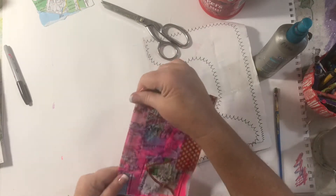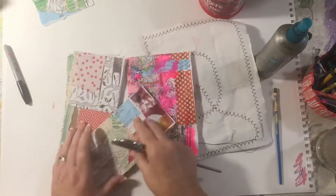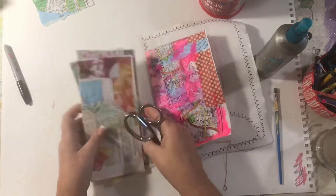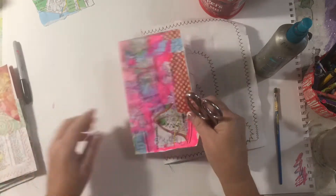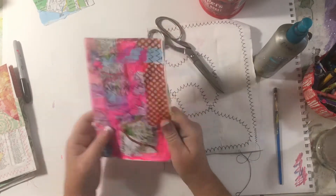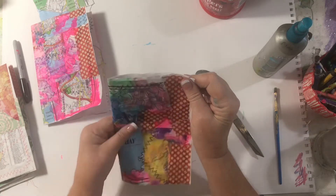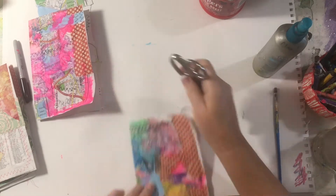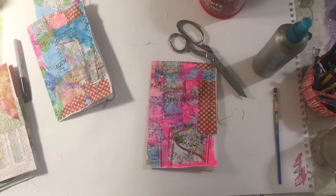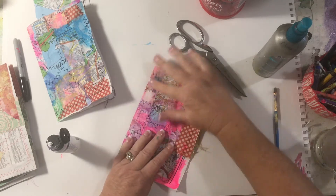On one of them I'm going to leave it as-is — this one is going to be a signature for a nine-by-six journal. These are the traveler style, so they're thinner and a little bit longer. Actually these are too long — I have to cut off about a quarter inch to make them shorter. So I make my fold, and this one I'm going to leave like this, and this other one I'm going to dull it up a bit by adding a little bit of white paint and rubbing it in.